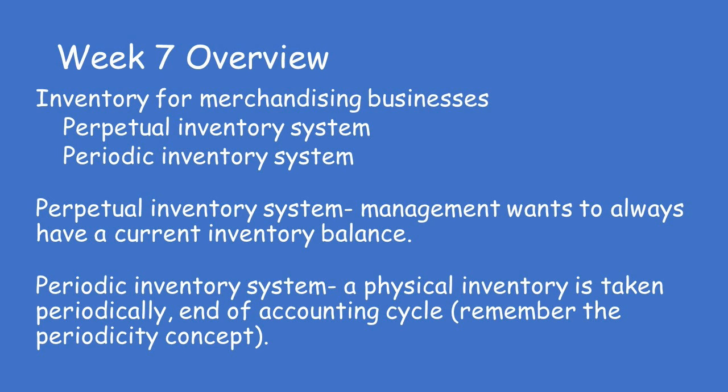But in a periodic inventory system, a physical inventory, that'd be like a manual count of inventory by hand, is done periodically, usually at the end of the accounting period. Remember the term periodicity, that concept from earlier chapters. A periodic inventory system is simpler and less costly to maintain, but it does not provide management with that continuous update of current inventory balances like you would get in a perpetual inventory system. And listen, there are advantages and disadvantages to each of these systems. Factors such as the cost of the software and the people to manage the inventory are some of the pivotal variables around which leaders need to make decisions.